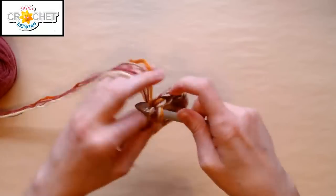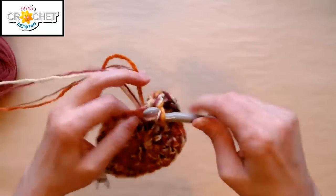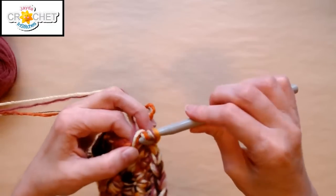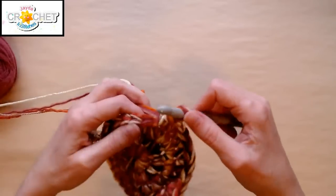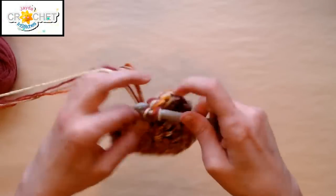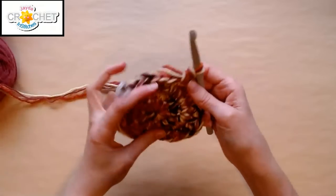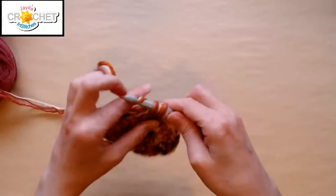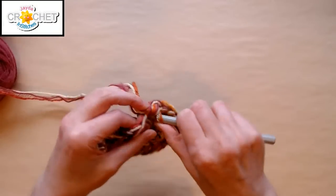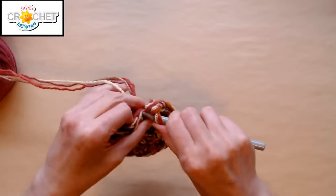Now I'm thinking an entire basket made out of this combination would look so pretty. I have no idea how long any of this yarn is going to last. Oops, I dropped a couple of stitches. I don't want that to happen. So I'm just going to tie stuff in as it runs out. I don't really care. That's 2 into the next stitch. 1 into each of the next 2.